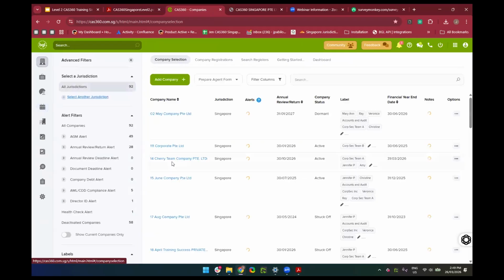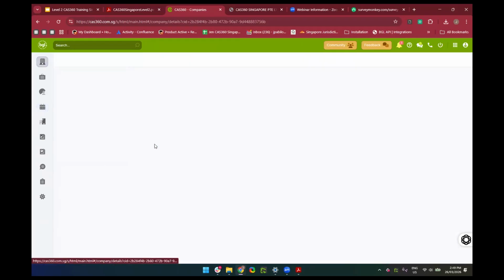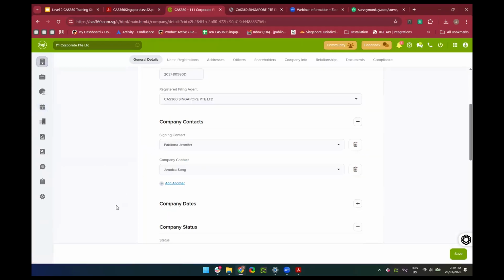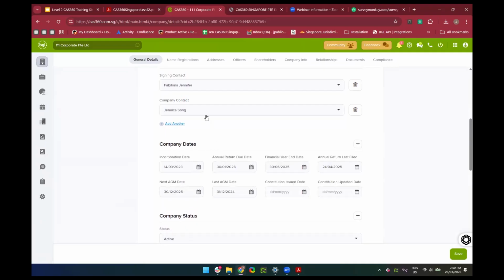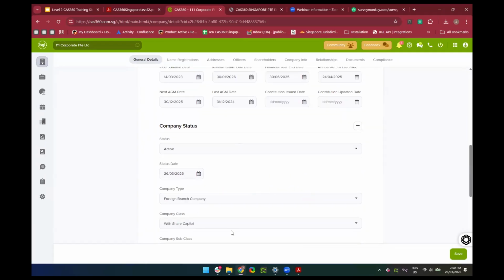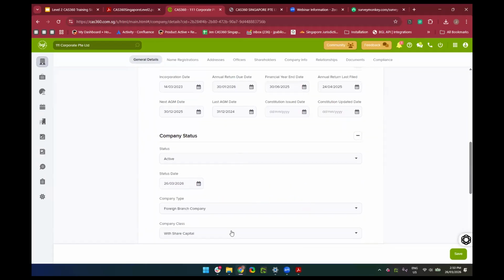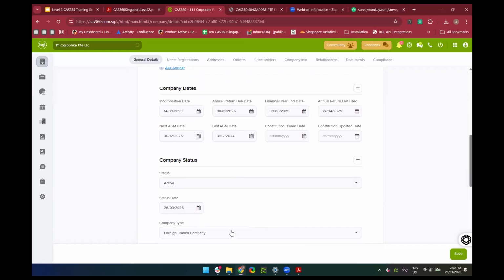So going back, as a refresher again, to ensure that your alerts and your annual return process are accurate, you want to make sure, firstly, that your company dates are up to date. You can use the company listing report to keep track of the company dates.